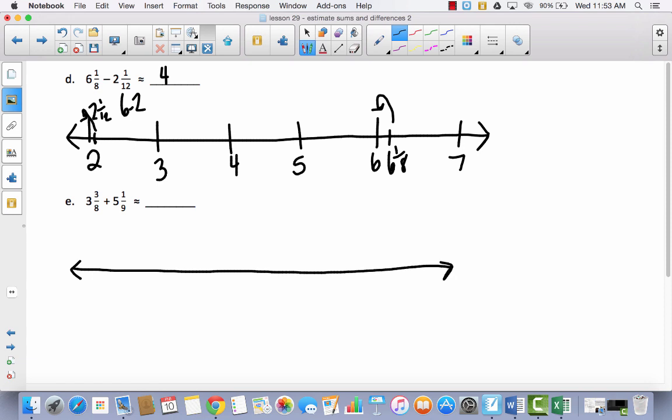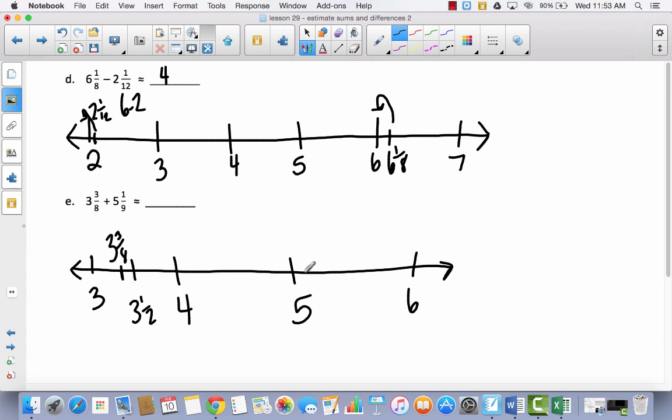All right, so I'm going to start with the number 3, and I'm going to go all the way to 6. So I've got 3, 4, 5, and 6. So let me go ahead and label these. 3 and 3/8 is going to come between 3 and 4. Well, 3 and 3/8 is really close to 3 1/2 or 3 4/8. So if I divided this into 4s so that I would have 8 parts here, 3 and 3/8 is going to be pretty close to 3 1/2. So I'm going to go ahead and put 3 and 3/8 right here. It's almost in the middle.